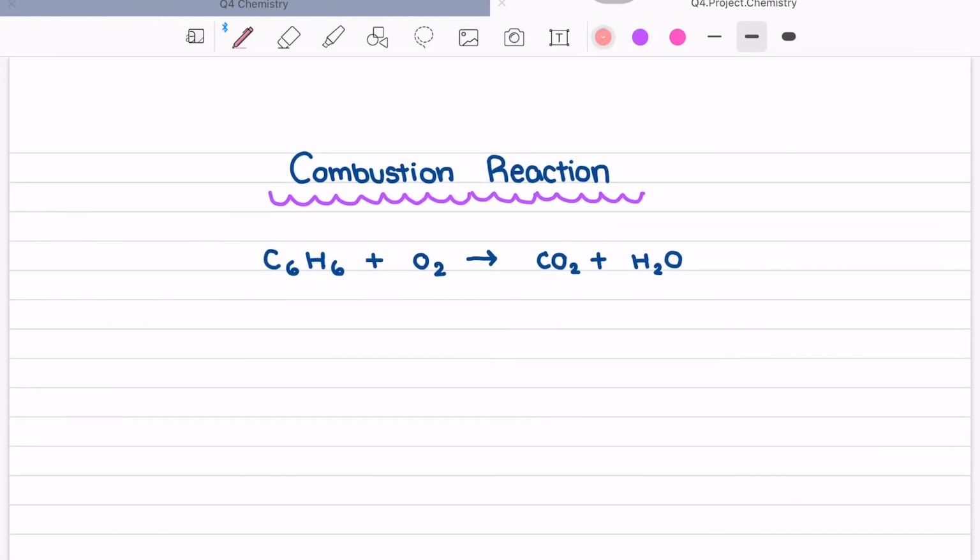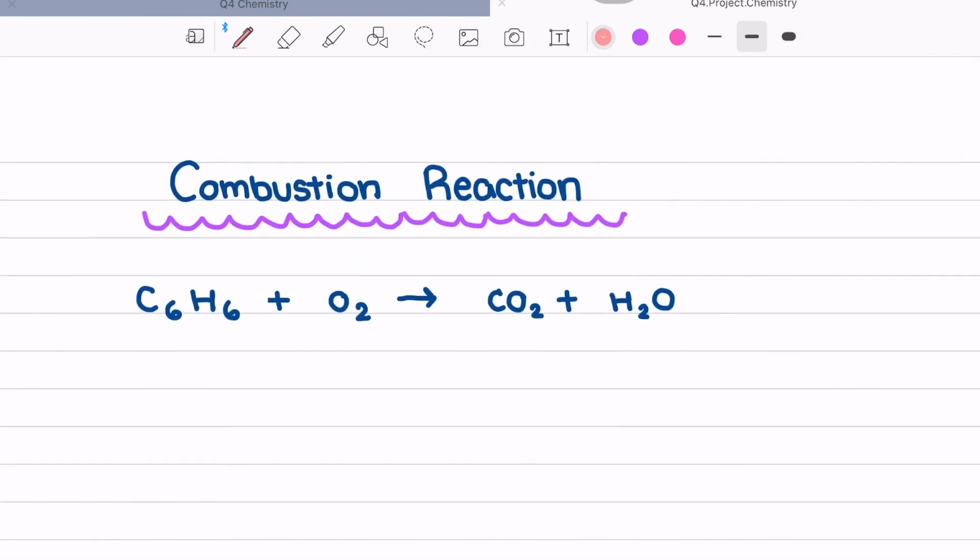Lastly, it is combustion reaction that I will be giving examples of. So this one, C6H6 plus O2 results in CO2 plus H2O. So let's start balancing. Start with C. On the product side, C has only 1, but for the reactant side, C has 6. So let's put 6 here in front of CO2 first. Then you can also see that hydrogen on the reactant side has 6, but the product side has 2. So now let's try to make it 6. 3 times 2 would be 6, so let's put 3 here.